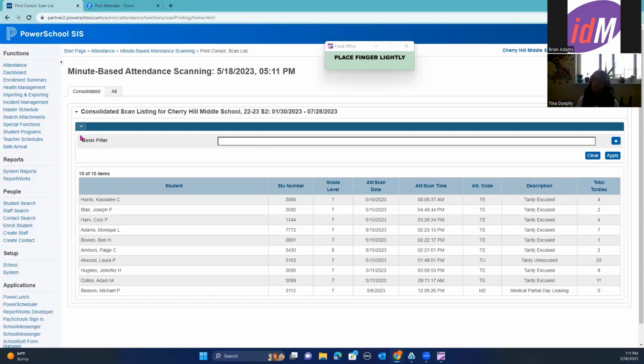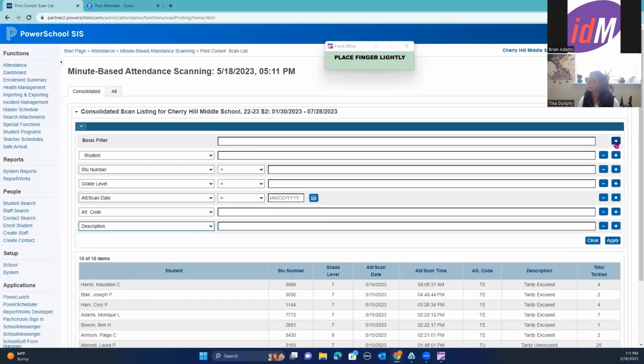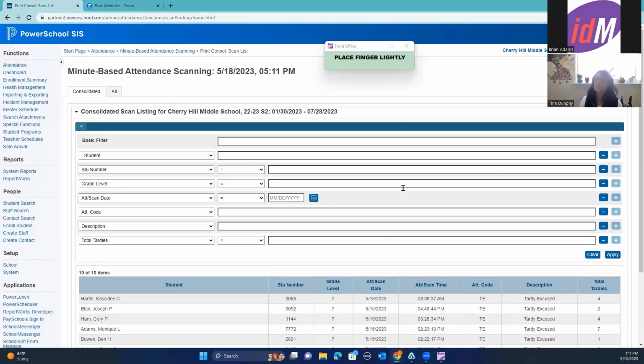So on this page, our historical page or our cumulative view, we have the PowerSchool basic filter. We also have a nice way to open this up and allow you to see additional options that match with the headers that allow you to search on your students, other information for your students. A real popular one is to look up the attendance code. You want to see everybody that has a particular code so you can have somebody take a look at these codes and help redirect these students.